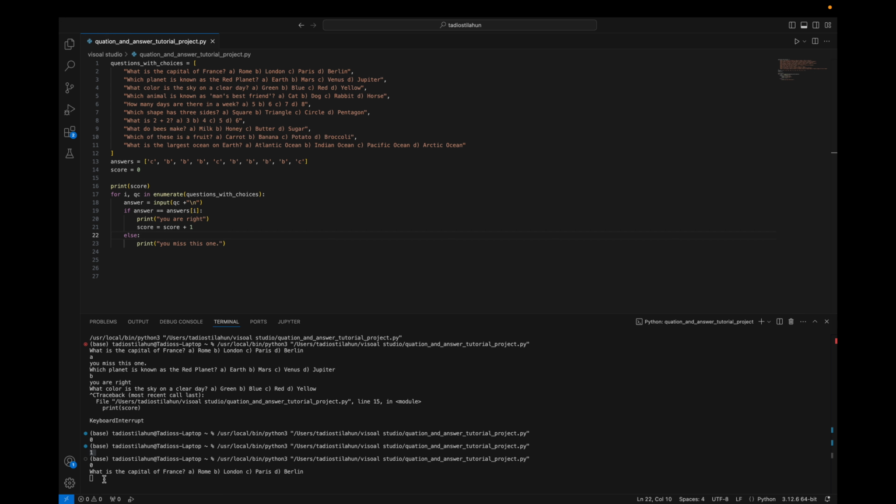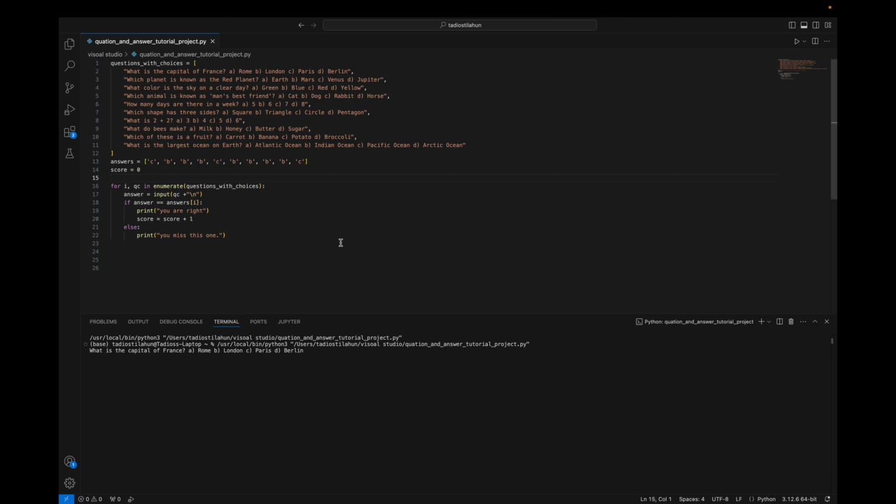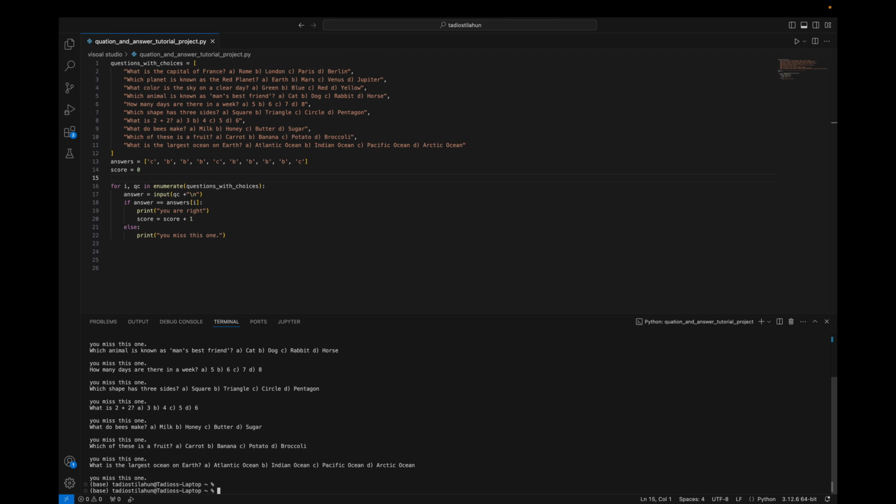Okay, as you can see here, it's asking me. This printed out 0 because I did not delete it previously, so I will delete this one. Then I will also delete this terminal, and then I will create another terminal by just running the program, and then it will ask me the question as usual. Then if I just say enter, you see at the end of the program it doesn't do anything else.